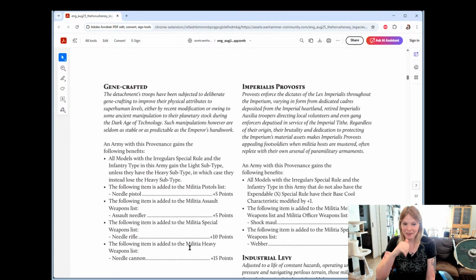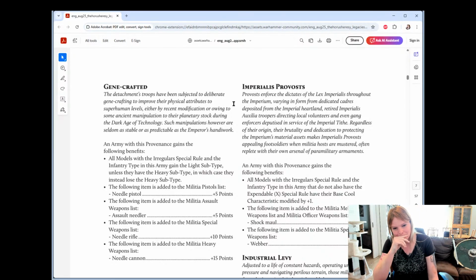Assuming that they don't already have line, it also doesn't say how much line they gain. Oh, gain a light subtype. I'm stupid. Oh my god, I misread that. I thought it said line. It says light. God, I hate being dumb. Maybe I shouldn't do these as live streams. It'd be much better to edit this part out. I'm so dumb. I am so dumb.